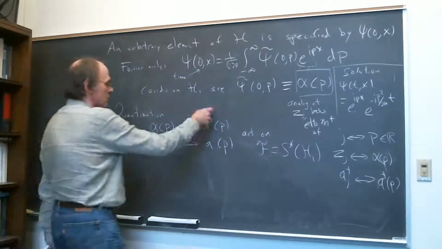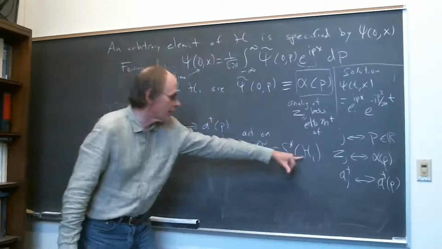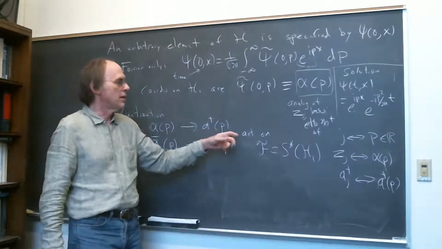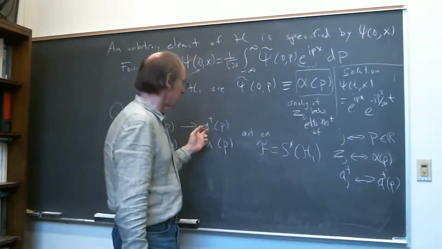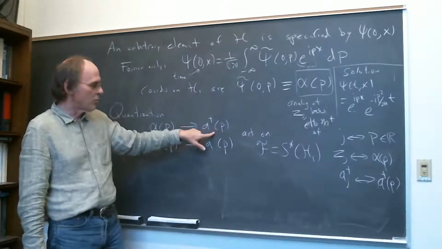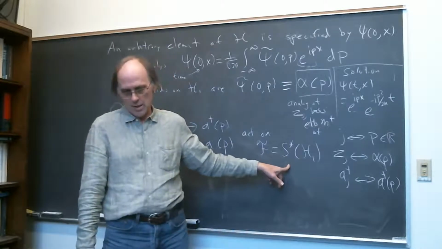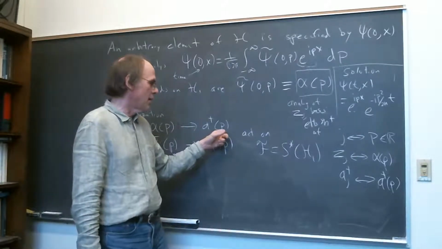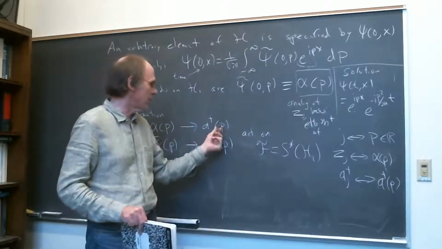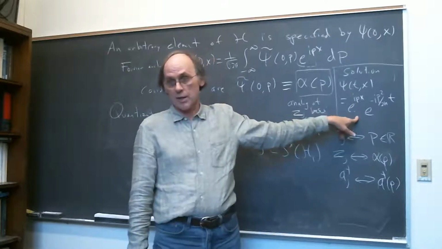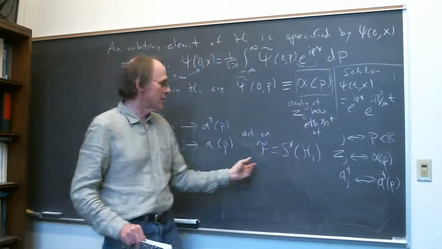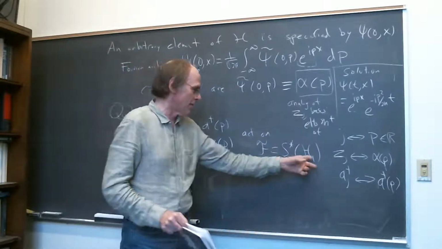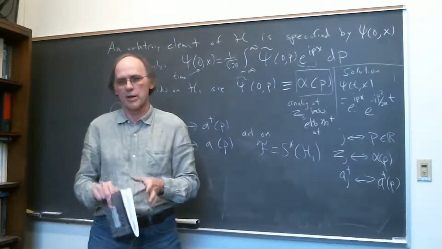Okay, but the problem with saying this: if there were a finite number of p's, and this was a finite dimensional space, this would all make perfect sense. But the problem with just this notation is that if you take p to actually be a real number, and you have a nice well-defined vacuum vector, the vacuum vector of your harmonic oscillator, and you hit it with this guy, you've created a one-particle state, but a non-normalizable one. So either you have to develop a formalism where you have a Fock space that has all these non-normalizable states in it, but the problem with non-normalizable states is you don't know how to put an inner product on them.